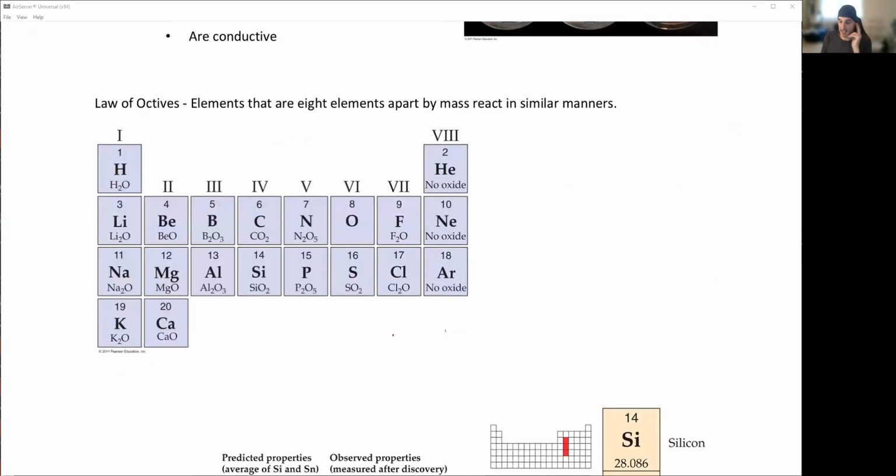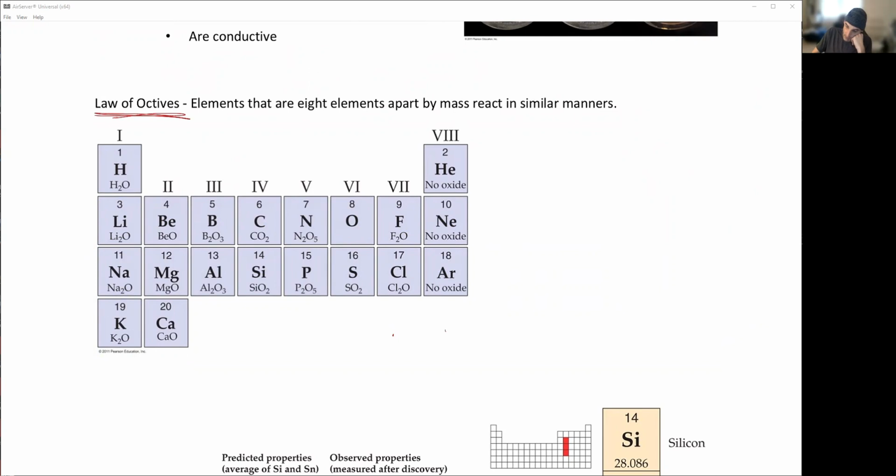So he developed the law of octaves, which was the original idea behind the periodic table. The law of octaves basically says that every eighth element has similar properties. So here's my lithium: 1, 2, 3, 4, 5, 6, 7, 8. We have something that has similar properties. Then we go out again, and again, every eighth element, we notice something similar in properties.